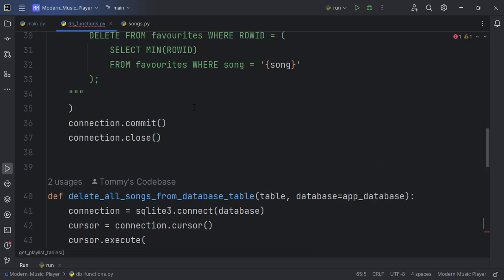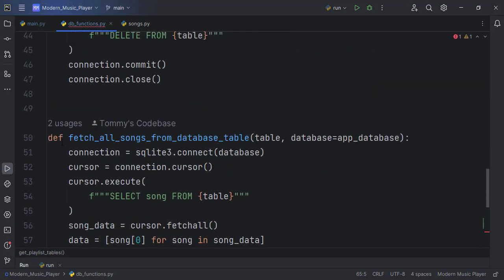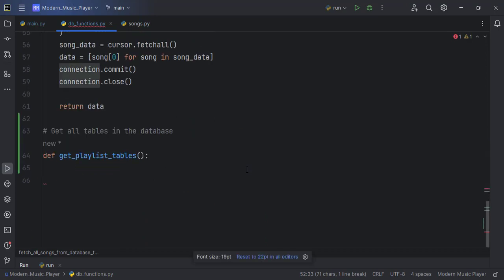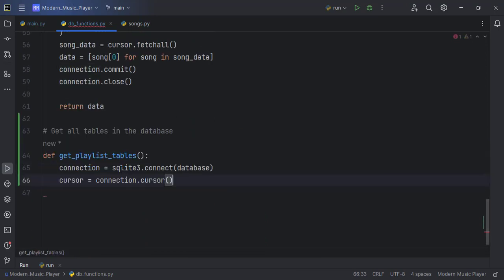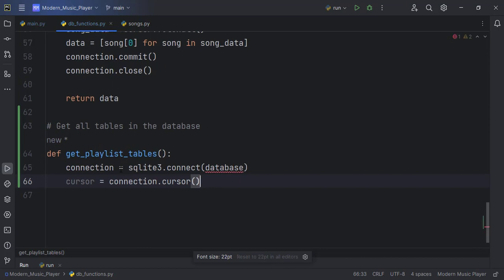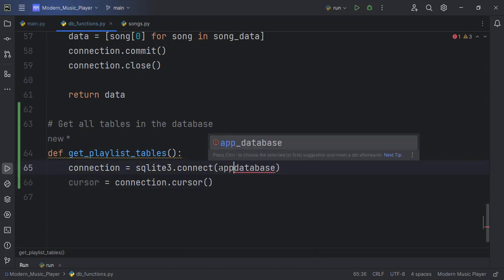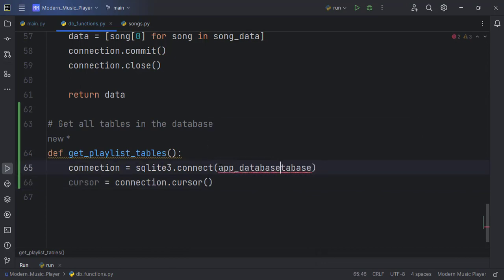We just have to do this traditional thing of connecting and all those. So let's just copy this. And in here, you just replace it with the app database, because that's what we are connecting to.